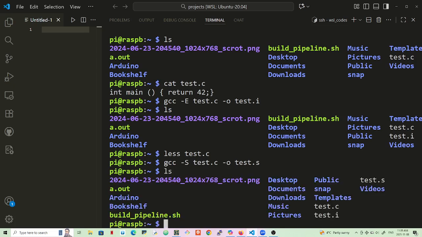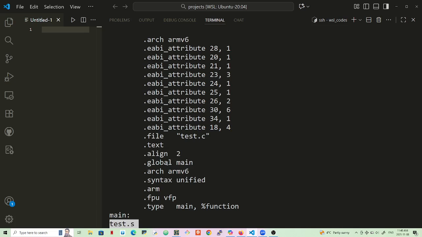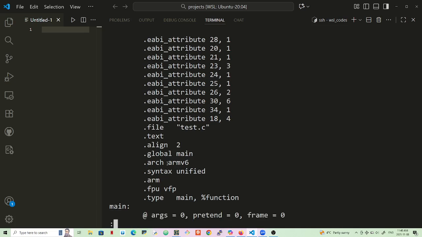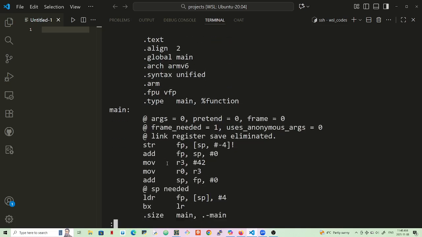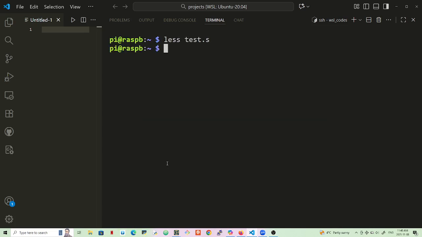We have that file, so now let's take a look at it. Let me clear the screen. Less test.s, and here you go. This is your assembly instructions.